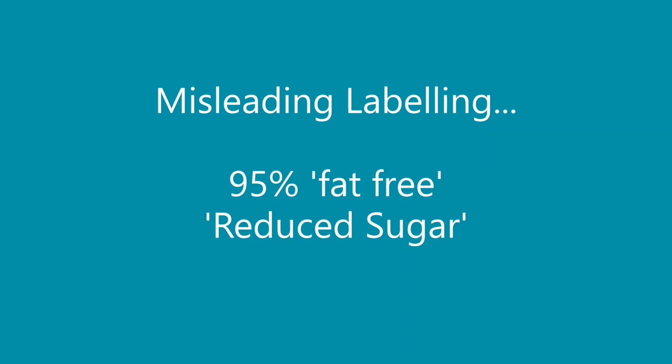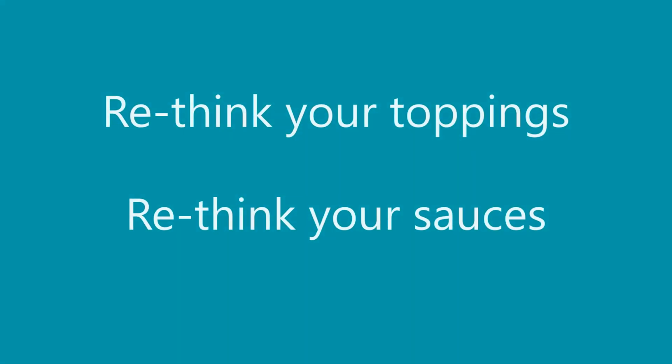It might also still contain a high or relatively high amount of sugar, but also have sweeteners, and sweeteners are usually connected to the same dental and health problems as sugar. So compared to the manufacturing before it was packed, it could mean that the sugar is reduced, but by the time it's made into portions, it's still a high content. The reduced sugar applies to the entire cauldron, so however much they have in that massive urn is what it's relating to, but it's not really relating to our portion size.